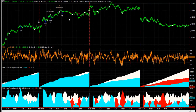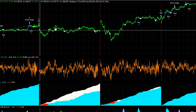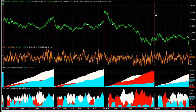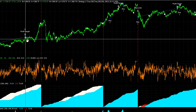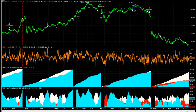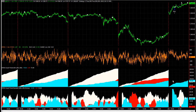You're pegging the highs. You're buying pullbacks in the highs when it's up, and you're shorting when it's down. And so short trades have not been easy, and then the market reverses sometimes. And so that's just kind of how this system works, and it's a better way to trade than to try to pick tops and bottoms. And you read a lot of conventional wisdom about picking tops and bottoms, but so that's an update on tick count trend and how it's explained.